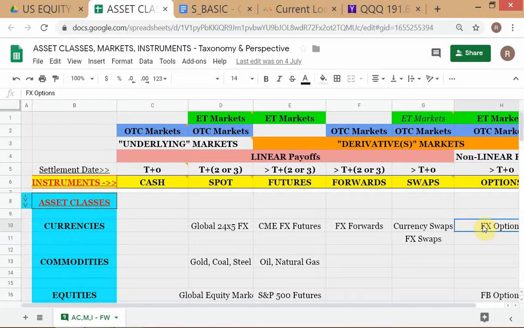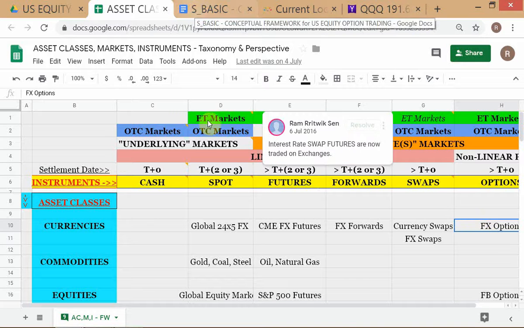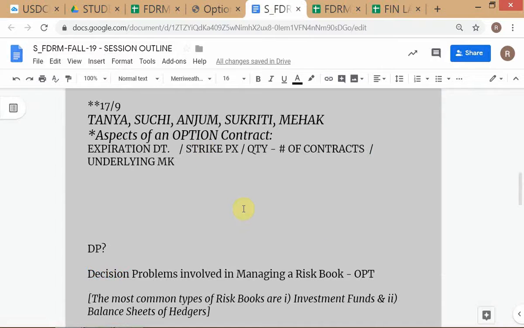So therefore, when you talk about the underlying in the context of an option contract, you need to talk about the underlying as a market instrument combination. So we write that here: underlying market has to be equal to market into instrument combo. It is not sufficient to say I want an option on dollar yen.